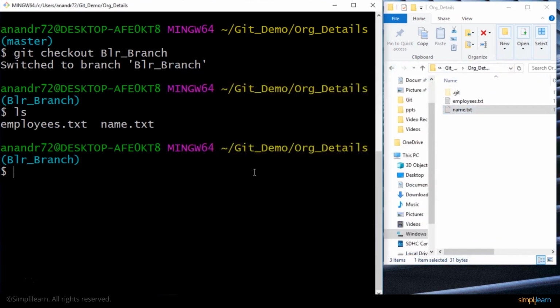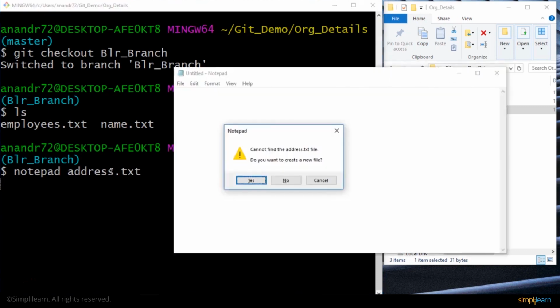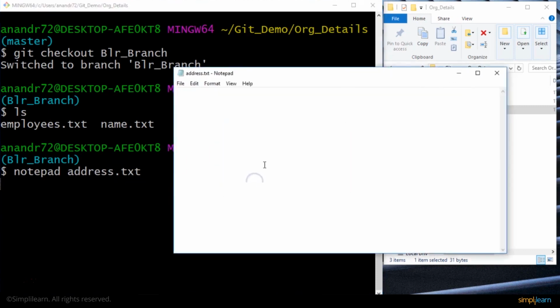Alright, so let me create a file that is specific to Bangalore branch. So I would just say notepad. Maybe I want to put down the address of this organization specific to Bangalore in this address.txt. So I say notepad address.txt. I'll say Simplilearn Bangalore office located in some address.